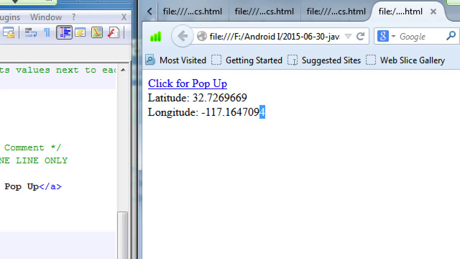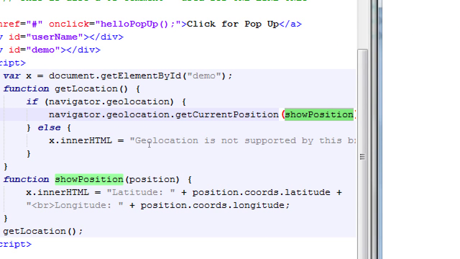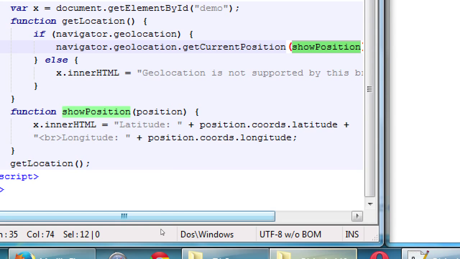Now what I'm saying is, there could be a positive result, there could be a negative result. As in, we could get the data because someone says share it, or maybe, what if we canceled it? We didn't account for that. The getCurrentPosition method has built in what happens if you do get the data, and what happens if you don't get the data. But we only wrote right here what happens if we get the data. Let's change our code a little bit here.